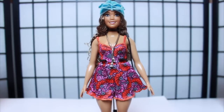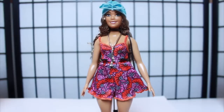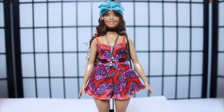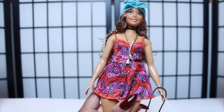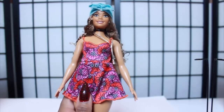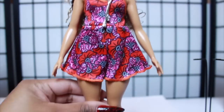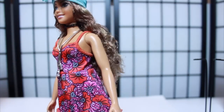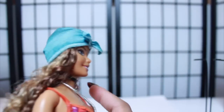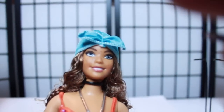A high positive, high vibrating girl. So her best friend is gonna be the same way. Any of y'all who are familiar with the characters might be able to guess who her best friend might be. But yes, I love her in this dress. Let me show y'all her close up with it. As you can see, I did pair it with her little bag, but I'm gonna put that to the side for right now. And the dress has a little floral pattern going on. Of course she still has her shoes on, and then she has this little head wrap that I really like, and I just slid it on her head. So that's how it looks, okay? I'm really satisfied with this doll.